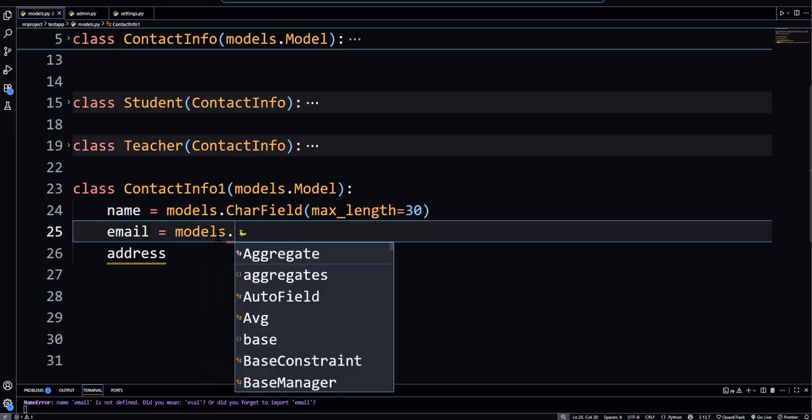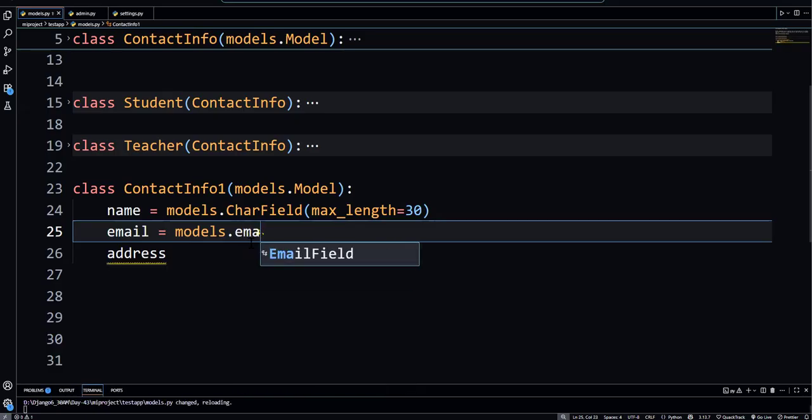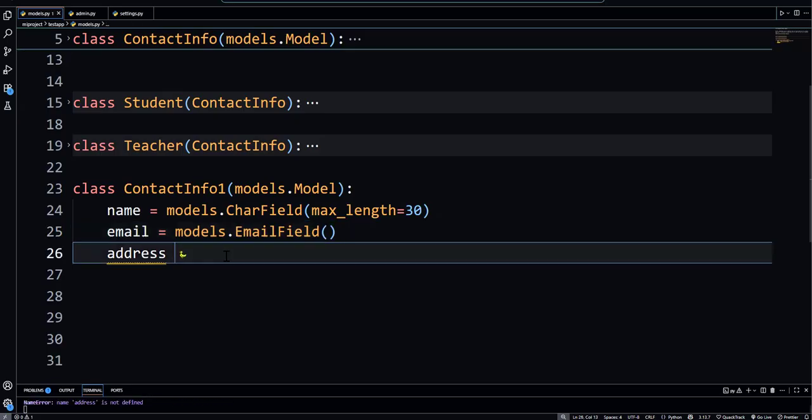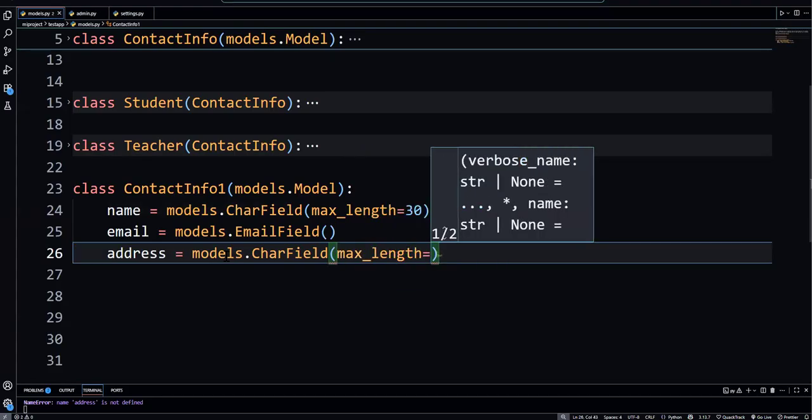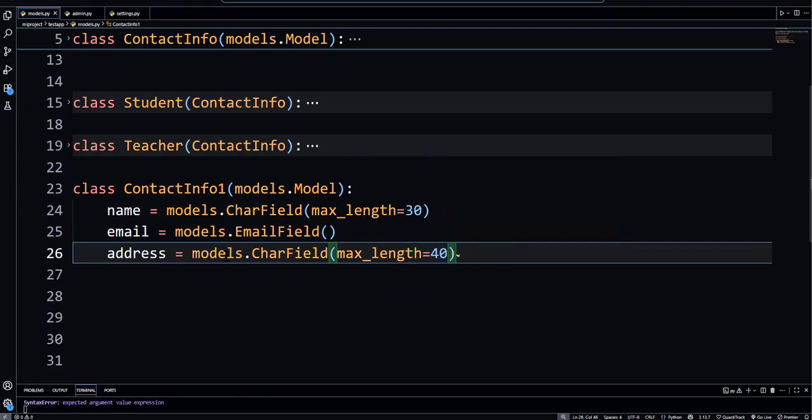Models dot which field? Oh, it is email field, right? Next, the address field is again a character field, so models dot character field, max length, let's suppose 40, right?